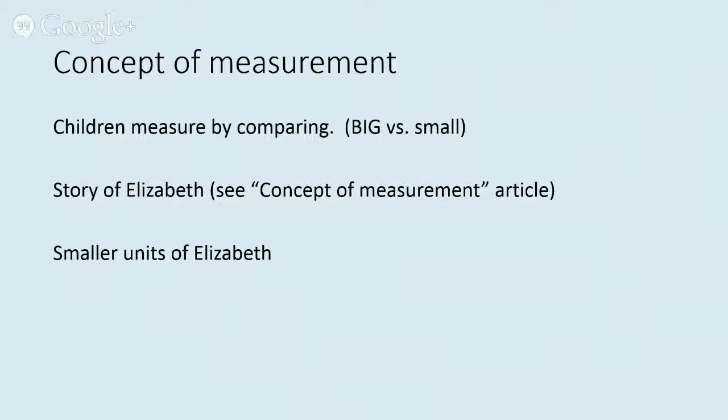And then she started developing smaller units of Elizabeth. For instance, you don't talk about half a Elizabeth, right? What would half a Elizabeth be? Or what would 1/3 of an Elizabeth be? Or 2/3 of Elizabeth? I'm going to suggest to you that maybe if you take the word Elizabeth, 9 letters, 1/3 would be the ELI, and 2/3 would go up to the B, right? That's just one way of making it.